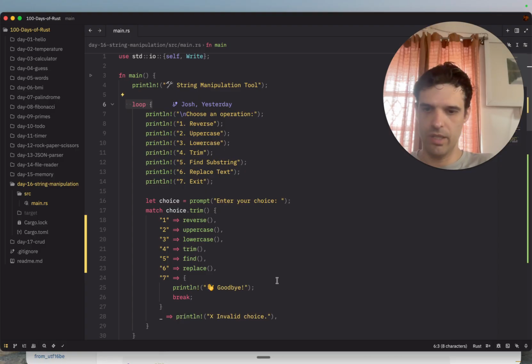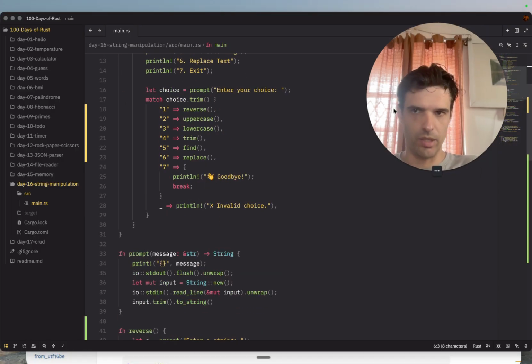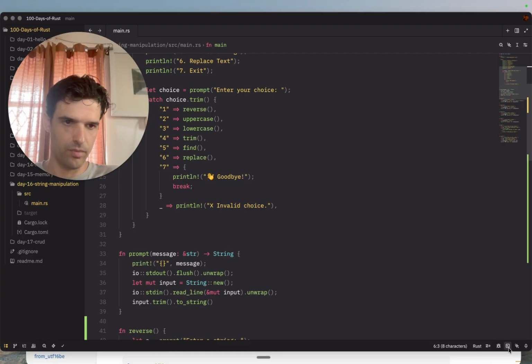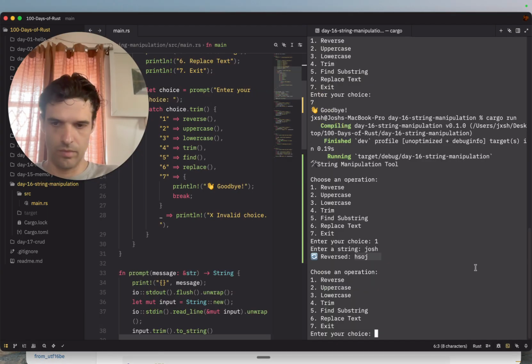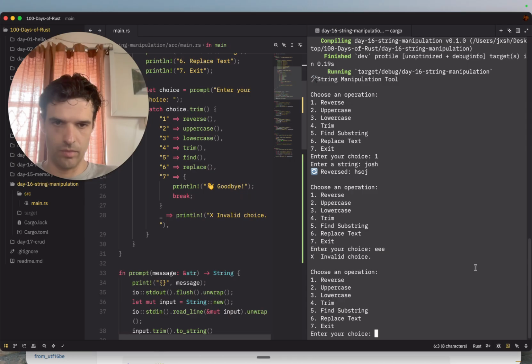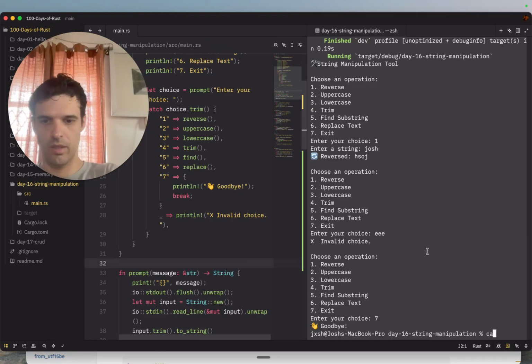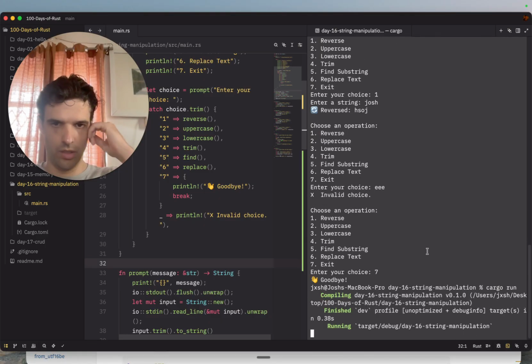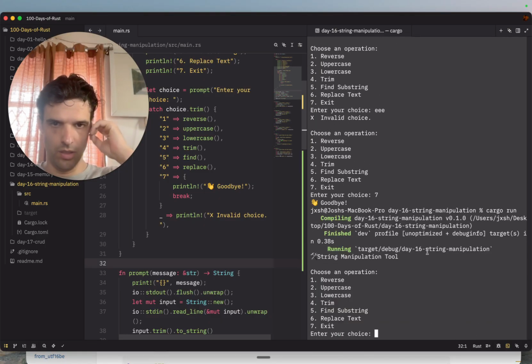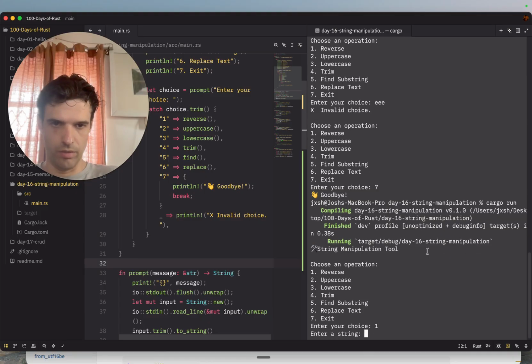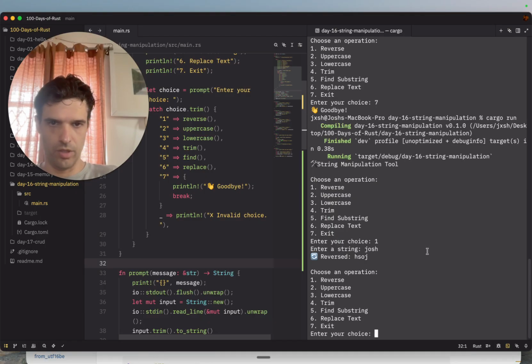So that should be it. And let's see if everything works now. Okay, this is all saved, yeah. Cargo run. Let's try reverse first. So let's say Josh comes back as hsoJ, perfect.